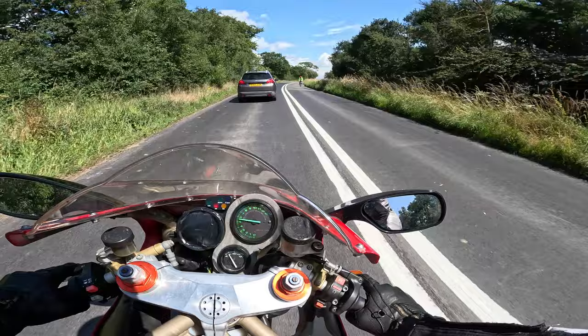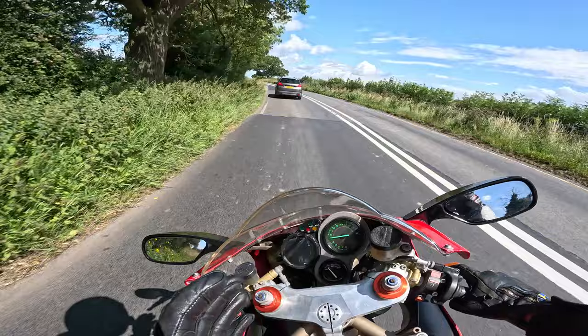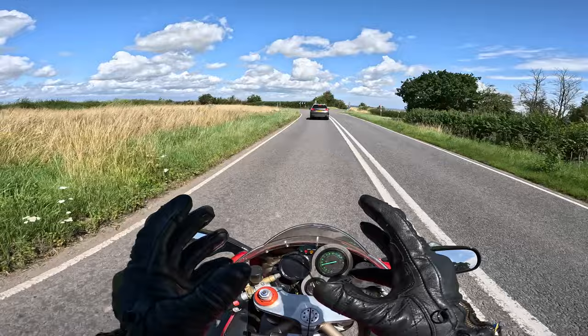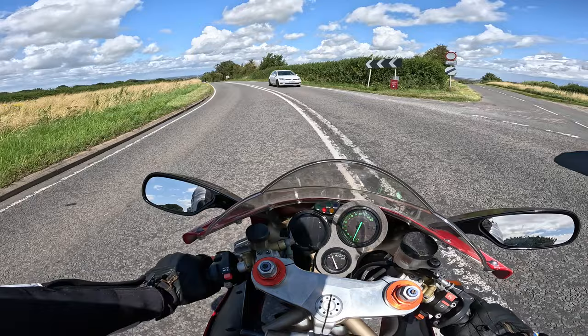That does make this bike very special, because that's where it's got that racing pedigree which delivers onto the road. Even with the Showa suspension — it's not the Öhlins like the SPS or anything — but wow, it's just got absolute confidence-inspiring feedback. Everything from the shaft and suspension is just working exactly as it should, and it makes the bike a fantastic bike to shoot about on. Listen to the clutch just tinging away — you're always aware you're on something special when you're riding this bike.